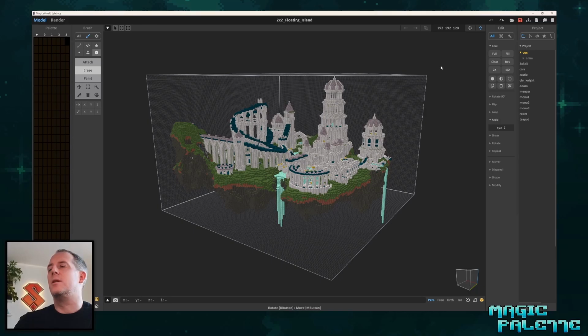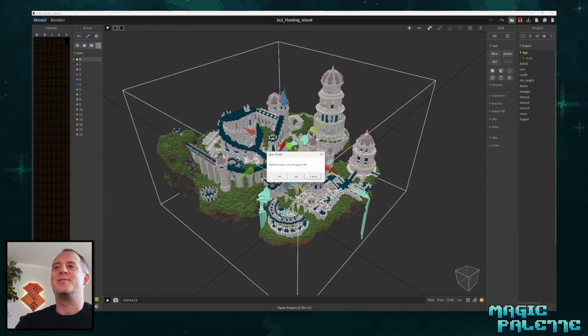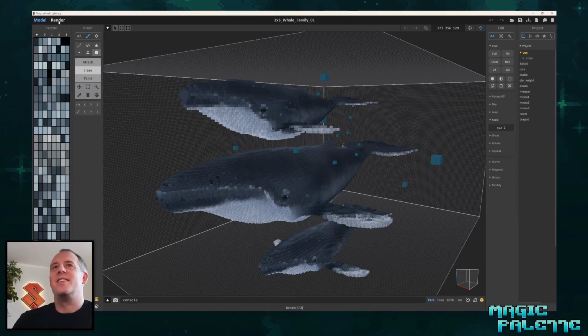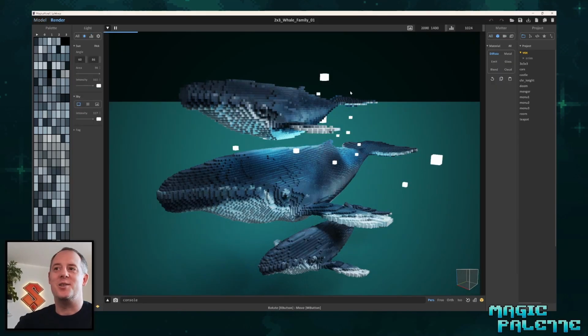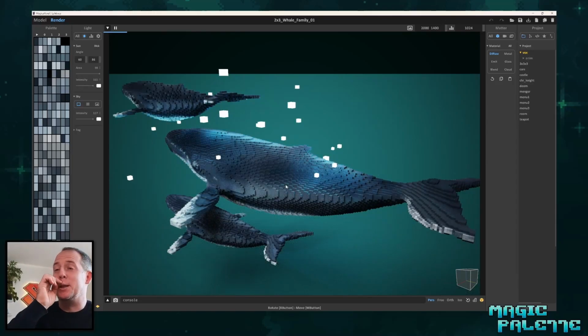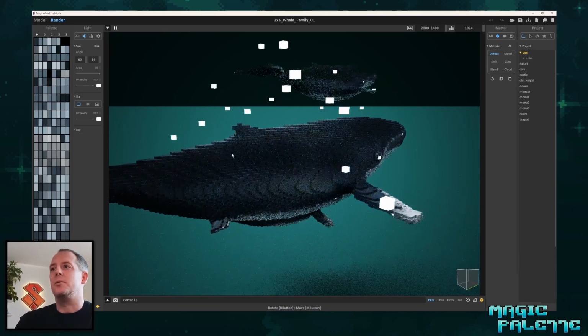And to give you also maybe one last inspiration, that it doesn't need to be always kind of this straightforward landscape type of design. You also can use various models. Actually, any voxel model that you ever did or will create can become a playable level in Magic Palette and afterwards in GameMaker, of course. And we think this is a huge opportunity to push the boundaries a bit and really make things work on top of, for example, building a jump and run experience on top of these whales. They are quite huge, as you can imagine.